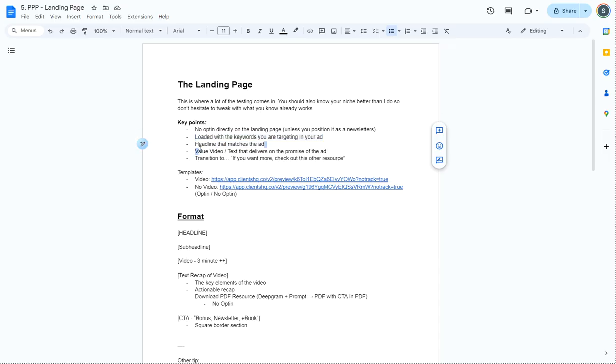Another thing that is important is to try to match, as much as possible, the headline on your page to some of the headlines in your ads, because you want to keep that consistency. If there's a big disconnect between when they click on the ad versus when they land on the page, it will be detrimental or negative to your conversion on the page. And so you want to make it convert as high as possible, and get as many leads or as much money as you can.